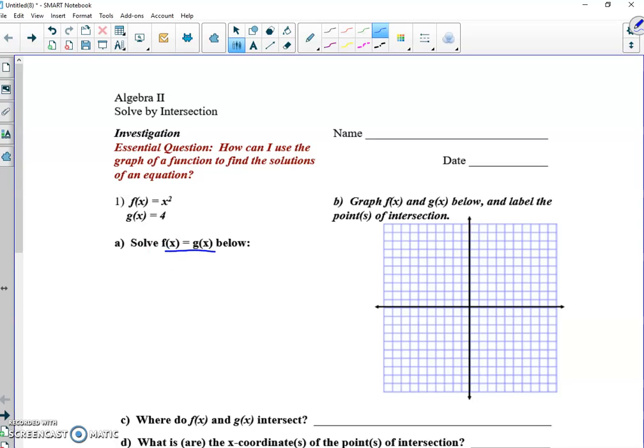You're just going to set the two things equal to each other. Okay, so this one we're just going to have x squared and 4. And so this one's a pretty easy equation to solve, right? And to solve for x, we just need to square root both sides. And just make sure when you square root something, you always put plus or minus, right? So we get x is plus or minus 2. And so that means at the x value 2 and negative 2, that is where it's going to intersect, okay?